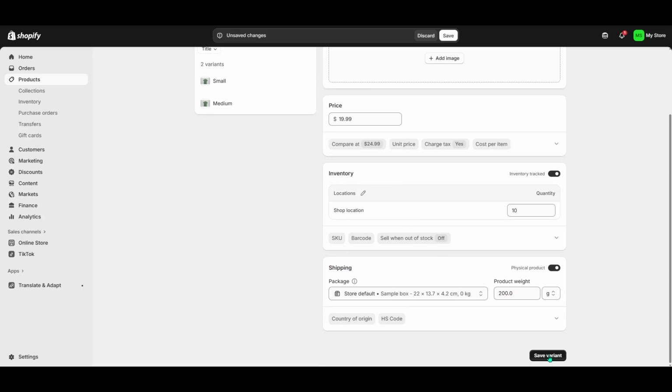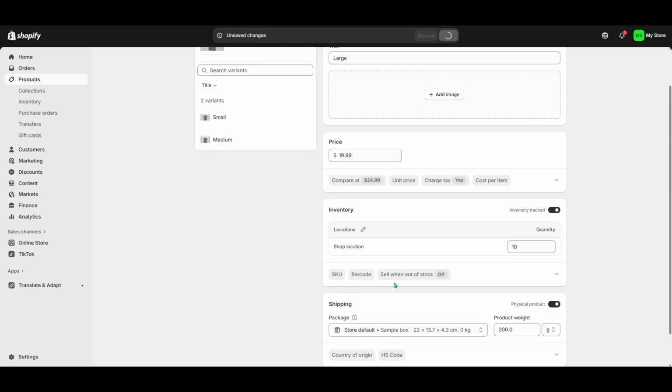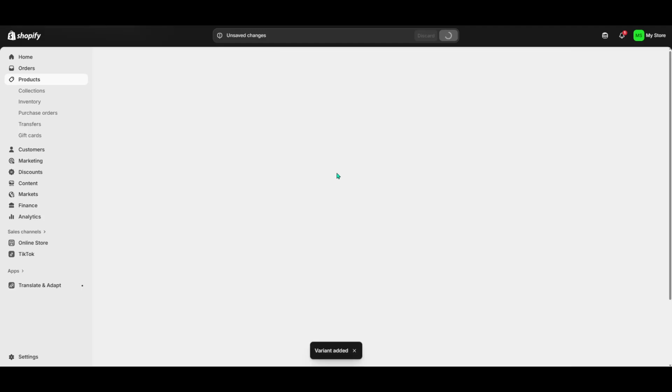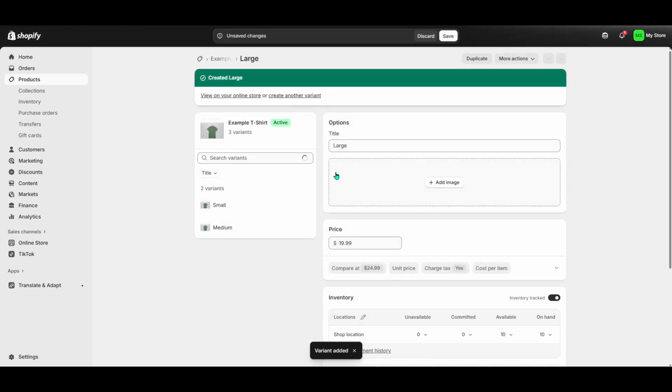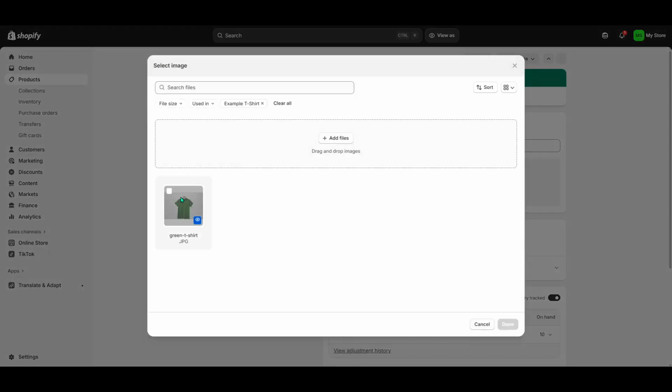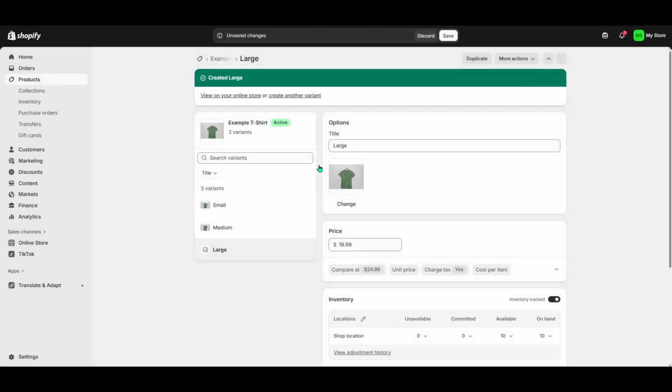Additionally, don't forget about inventory management. For each variant, you can adjust inventory levels to ensure you're keeping accurate track of stock. This prevents overselling and ensures a reliable inventory system. If shipping specifications differ across variants, make sure to edit shipping details to align with those variations. Proper configuration here supports efficient order processing and fulfillment.